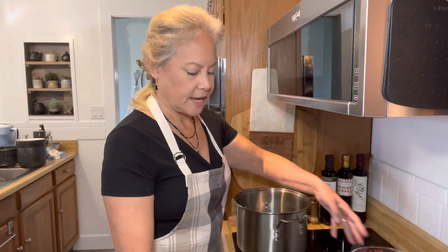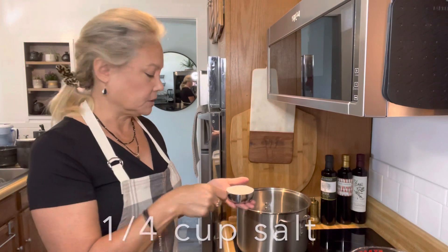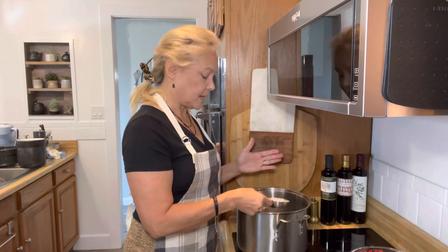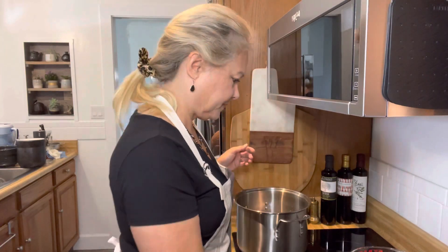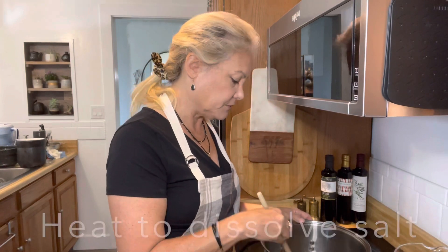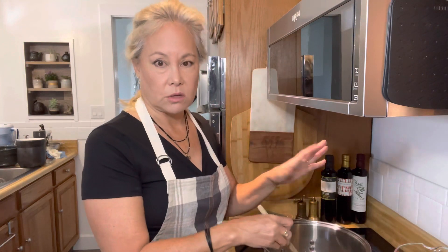Then I like to add about a quarter cup of salt to this. They're already salted pretty well from the brine, so just a quarter cup of salt, then bring this up to a boil. I'm heating this up just to get the salt to dissolve. I don't put any other spices in at this point - I will add spices to my jar. This is just water, vinegar, and salt, and I'm only heating it to dissolve the salt.